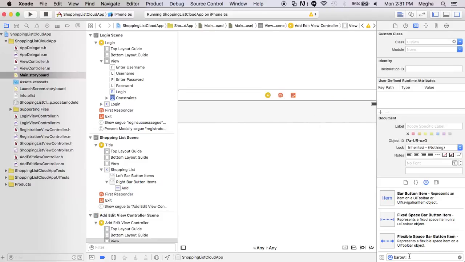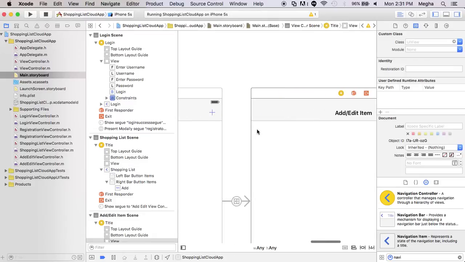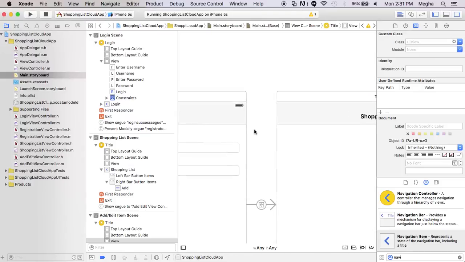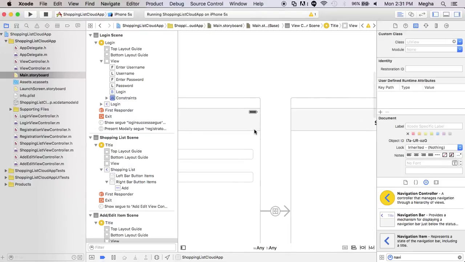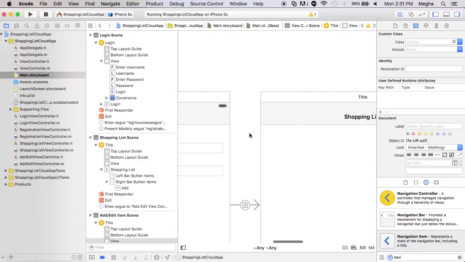This also doesn't have a navigation item, so I'm just going to add. It will by default have put the back button. I've already told you, if you have a different opinion about having the back button title changed, of course you can also work on it, but particularly we are not going to focus on it at this point.